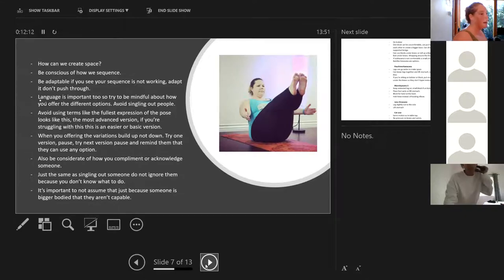So we touched on this. Language is also really important. So that singling out in class, and I've had that in class where I think we were in hero pose or something and the woman screamed and she was like, yeah! And I was like, ah! You know, we don't want to be pulled out in class and drawn attention to. And sometimes when you're living in a bigger body, you feel a little bit uncomfortable, you know, you're putting yourself out there that you're in that class already.